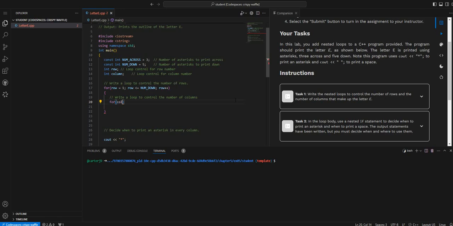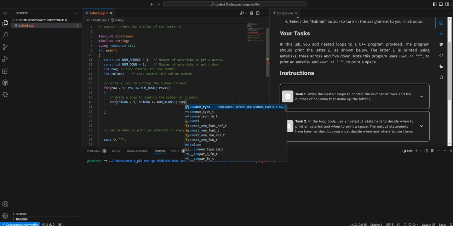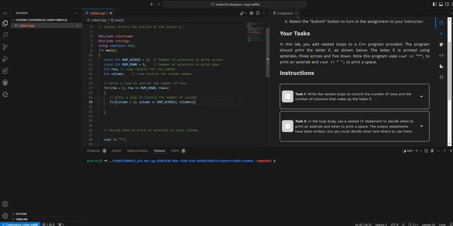Let's go to column instead of row. Column equals 1; column less than or equal to number across; and then column plus plus.